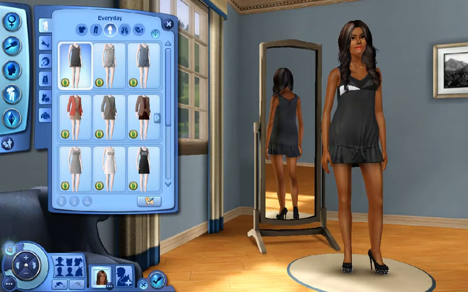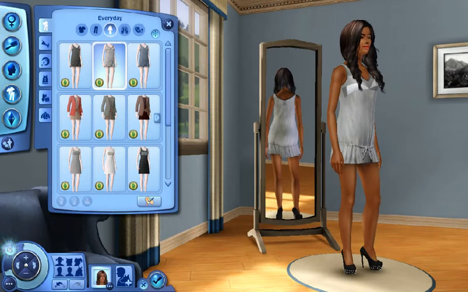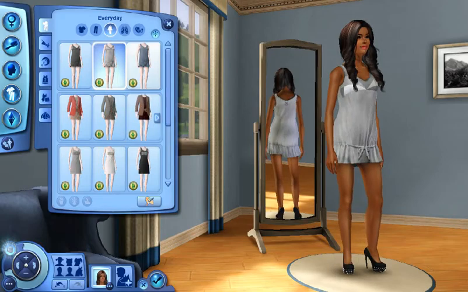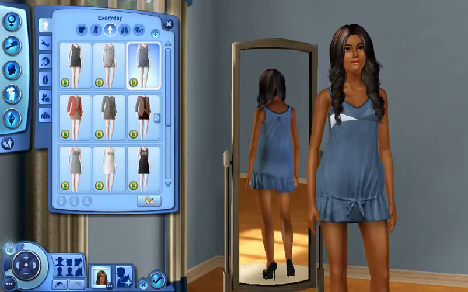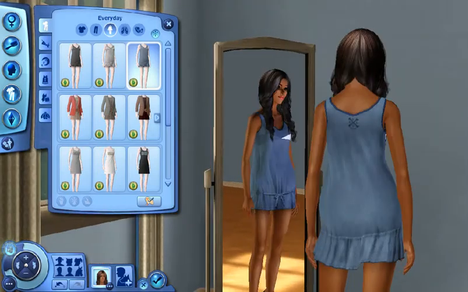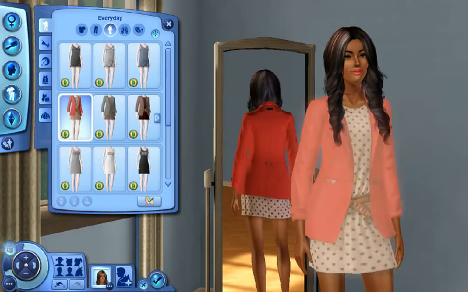This is the first outfit that Diesel came with for females. It's just like a drawstring dress. Really, really casual. Super casual. I would never wear this out. It's really too short, but it is really, really cute. Really, really cute. This, by far, is my favorite outfit that Diesel came with.